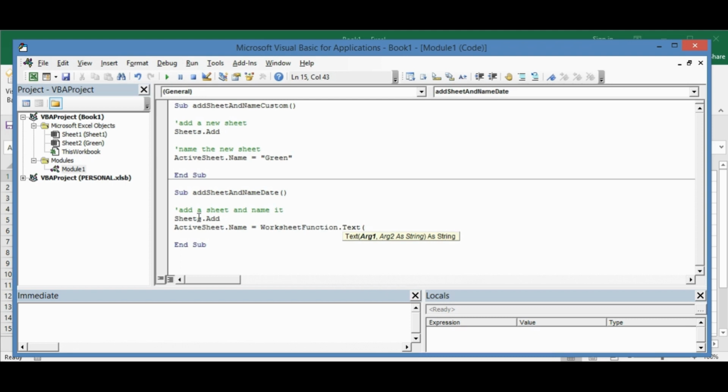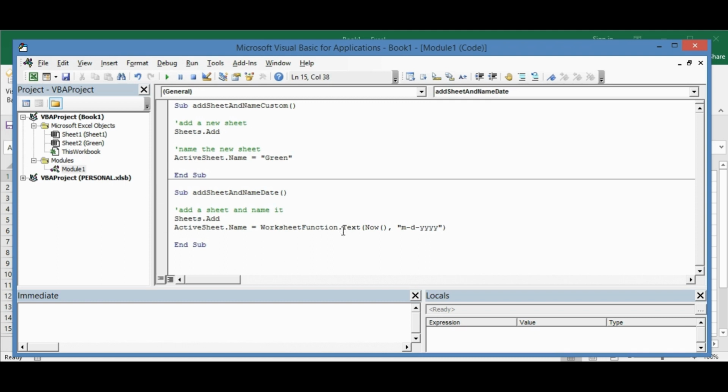For our first argument, we're going to use the function Now, which gives us the time now, but the format's going to be mm-dd-yyyy. That's basically going to give us right now, in the format of the month, the day, and the year in 4 digits.